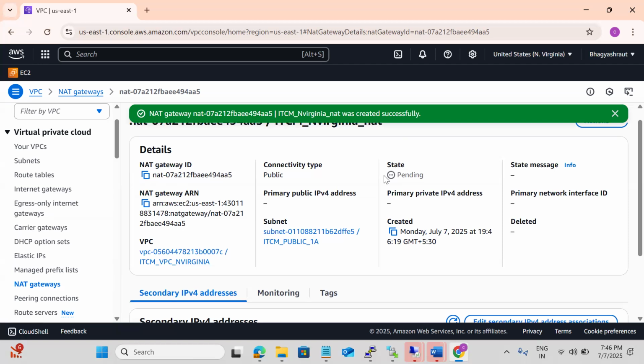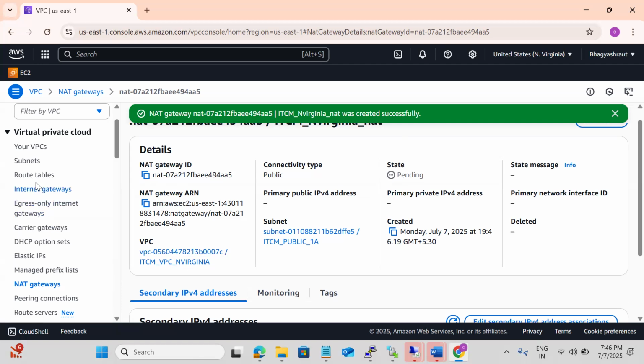Now assume I have 2 private subnets: in 1A I have one private and in 1B I have one private. We need to establish the connection to 1B, assume, so we want to attach that.